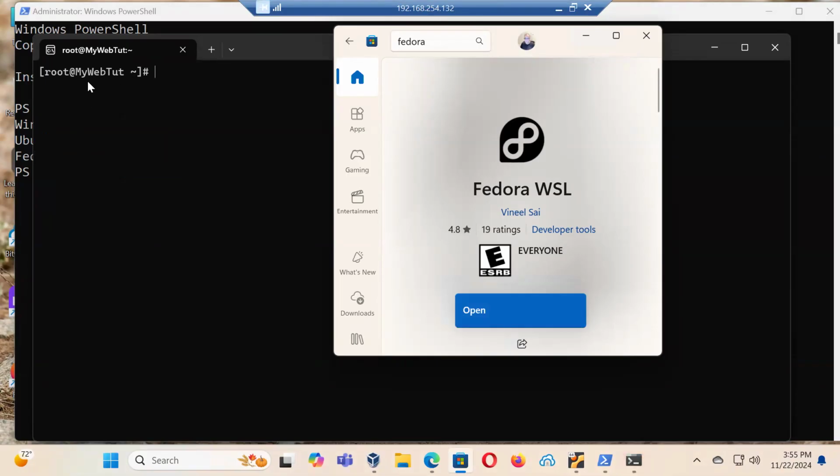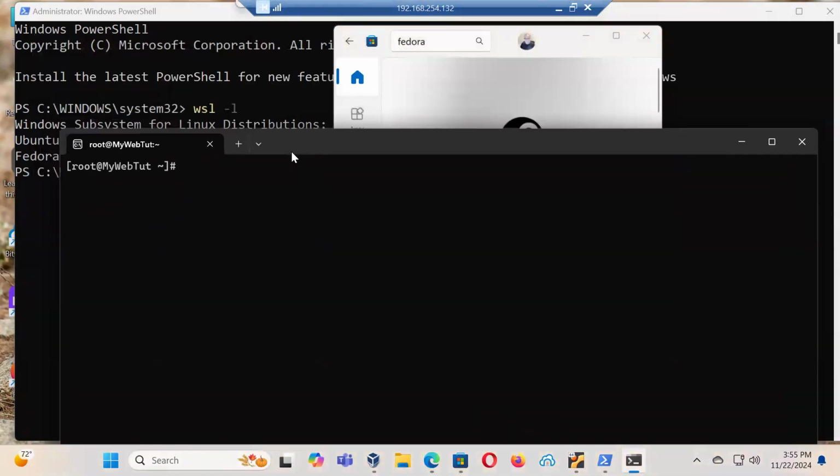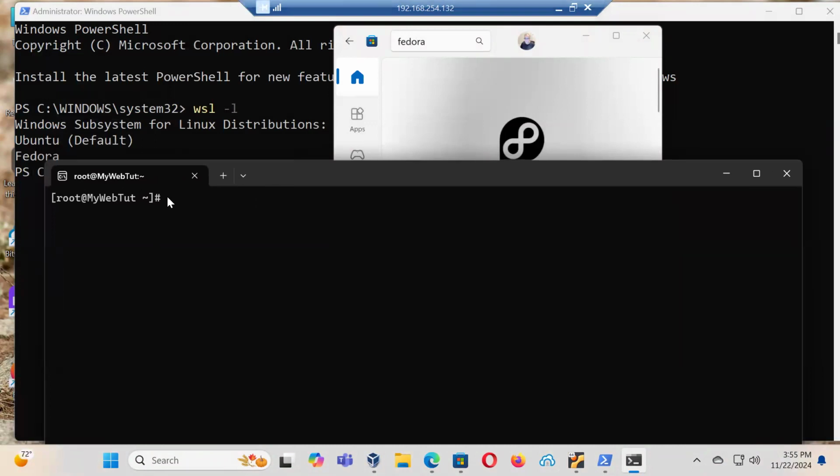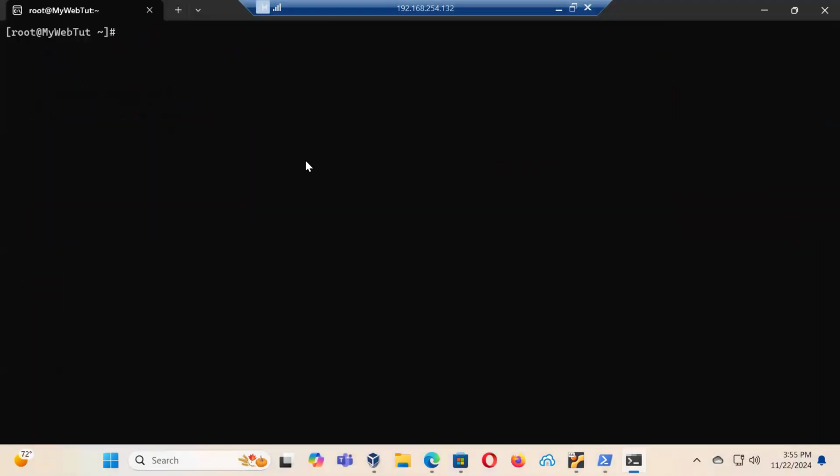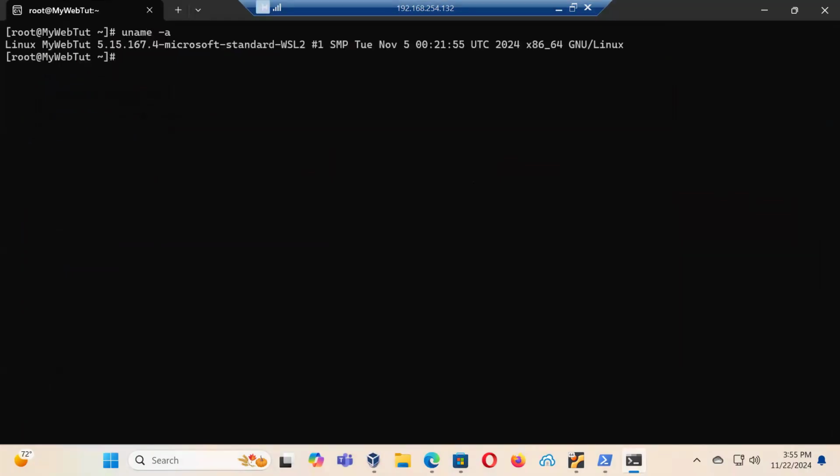automatically open and drop me into PowerShell. I'm sorry, the Fedora operating system here. At this time, I'm going to just type in uname -a, and you can see that it is the Fedora distribution. So let's just keep going on this one.